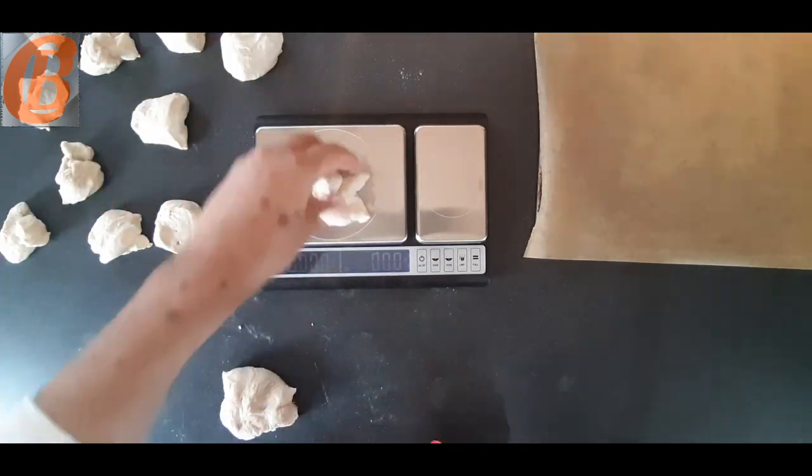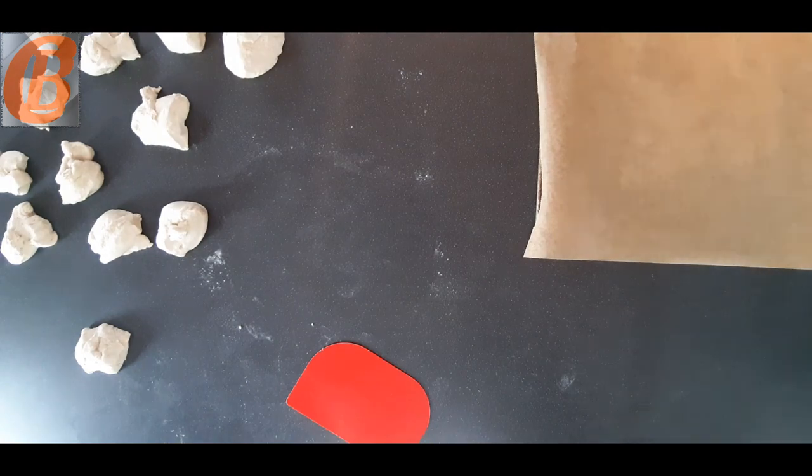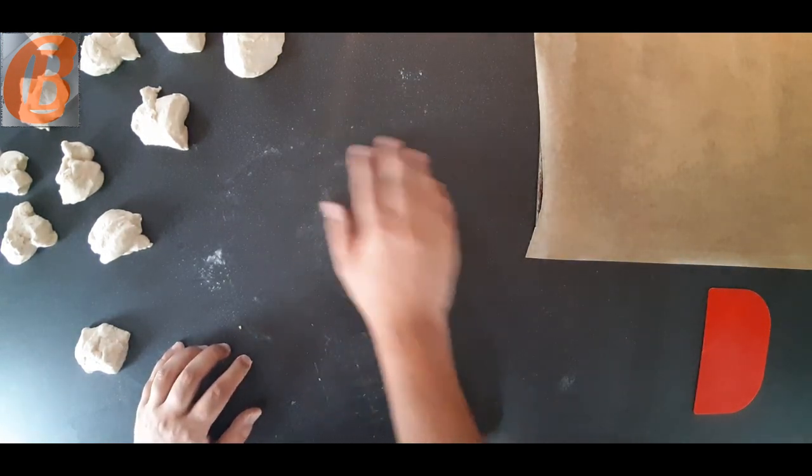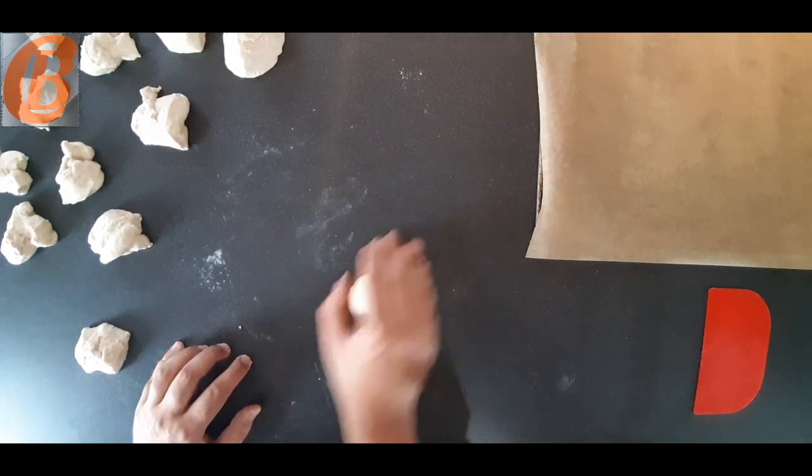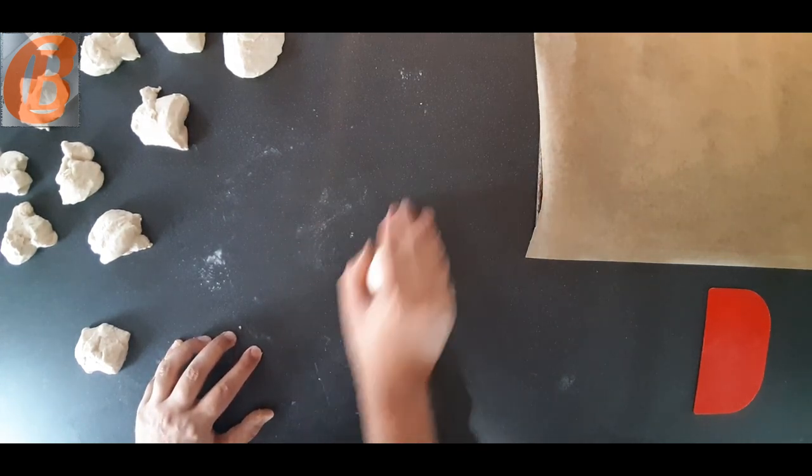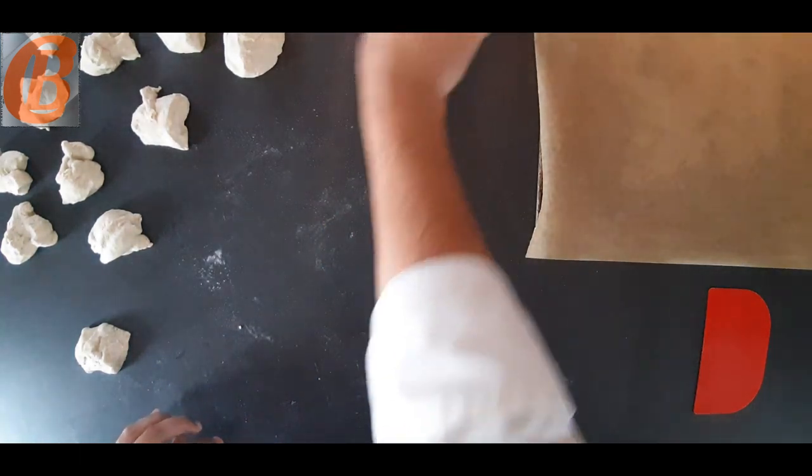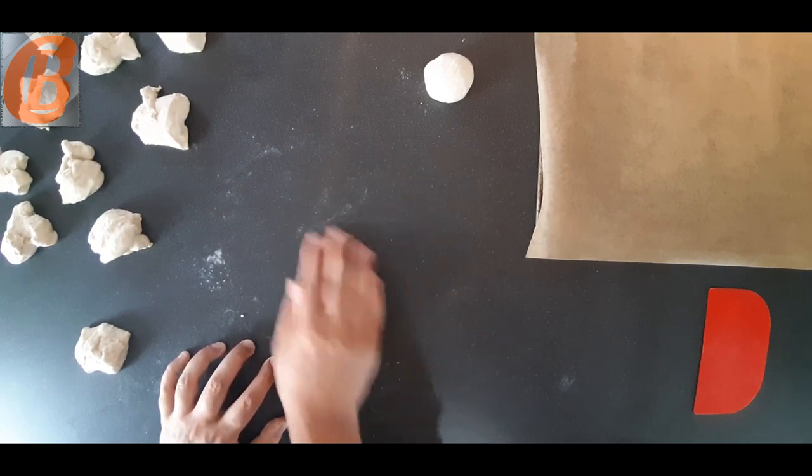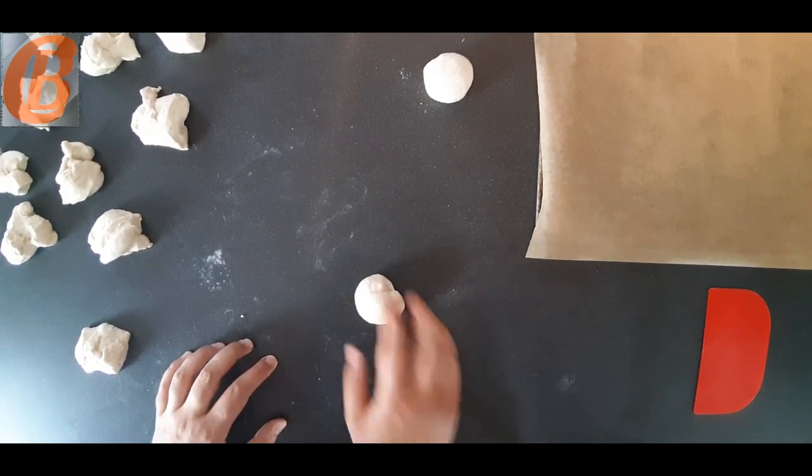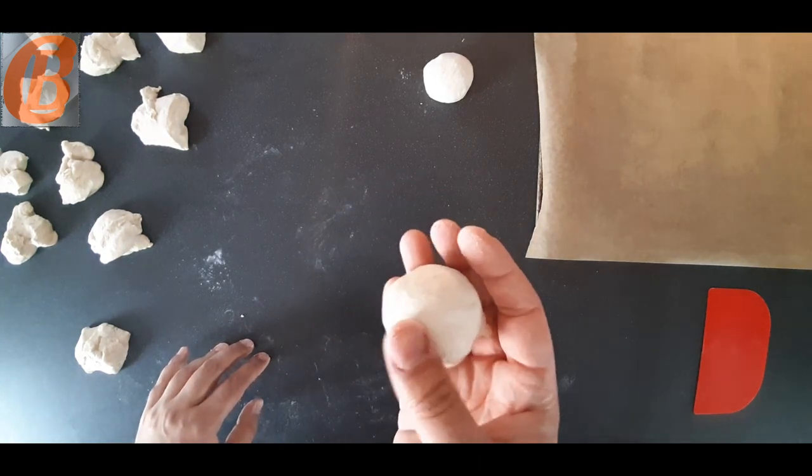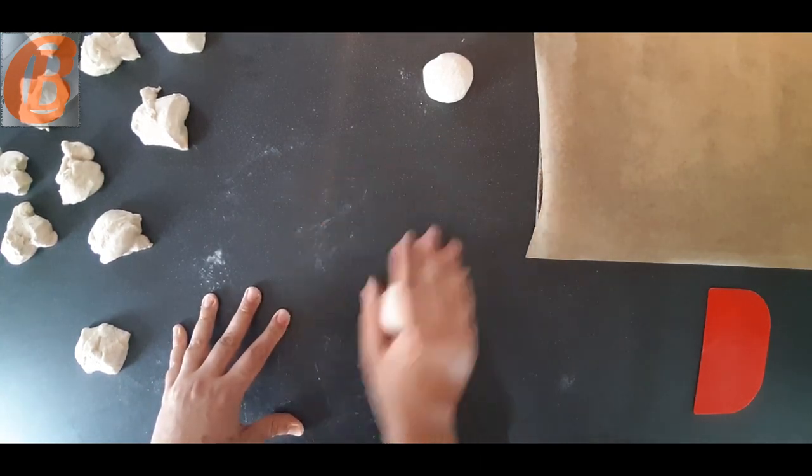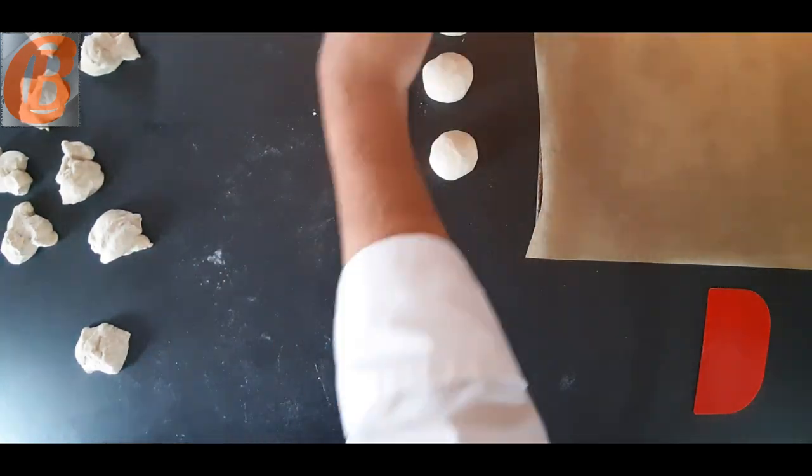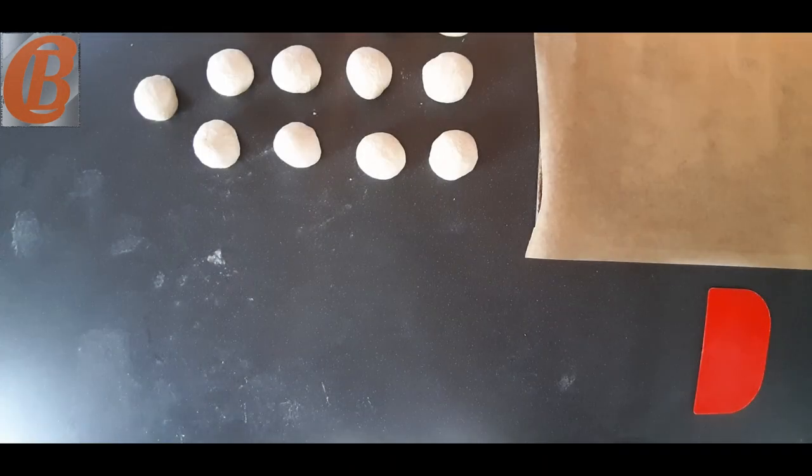Now we've got all our dough weighed out, we need to start shaping. We're going to start by turning all of these pieces into smooth balls. To do that, you're going to put your palm flat on top, put medium pressure on until you're squashing against the side. Roll in a circular motion. And as that forms a ball, you're going to turn your hand into more of a claw, releasing some pressure and letting it roll all the way around your hand. This just is going to come with practice. If your balls come out looking like this, it probably means you haven't put enough pressure on or you aren't rolling around fast enough.